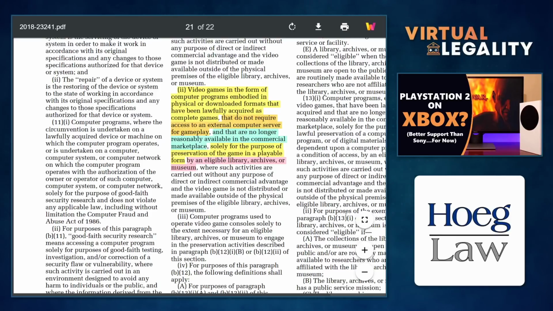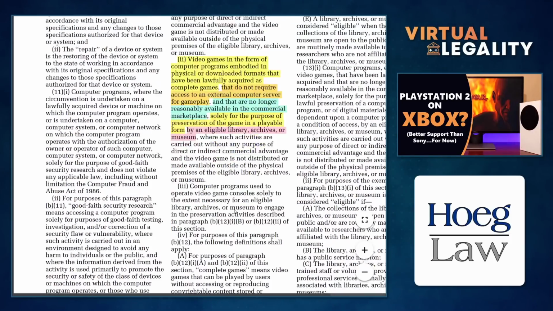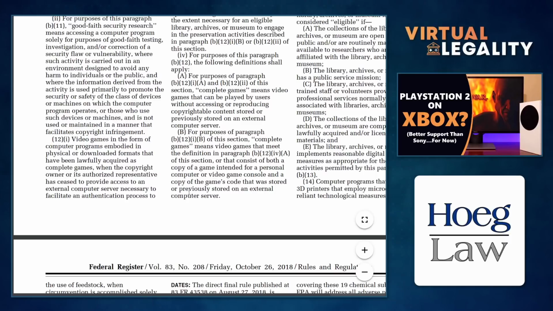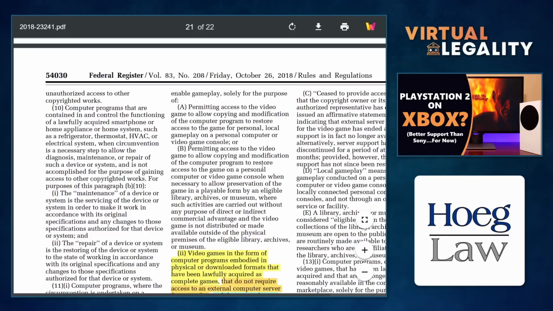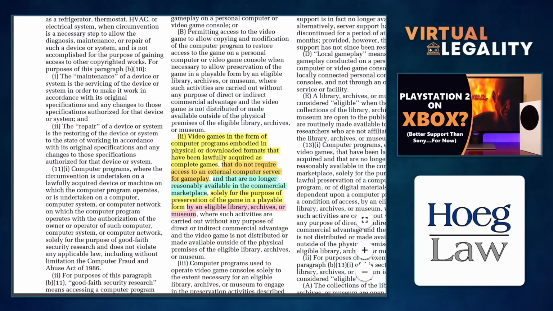These specific rules, for the most part, are based around being a library, an archive, or a museum. There are exceptions to that. We saw this, I believe it was in 2018, where you can see here in 12i, they gave an exception to things that require server pings. And if you had a requirement of a server ping and you're otherwise going to run it on your personal local or personal computer or video game console, you can go around the need for that server ping, the verification that that server exists. As long as you can run it, then you're good to go. But that's not really the same as this obsolescence kind of concept. And I wanted to get that out of the way.